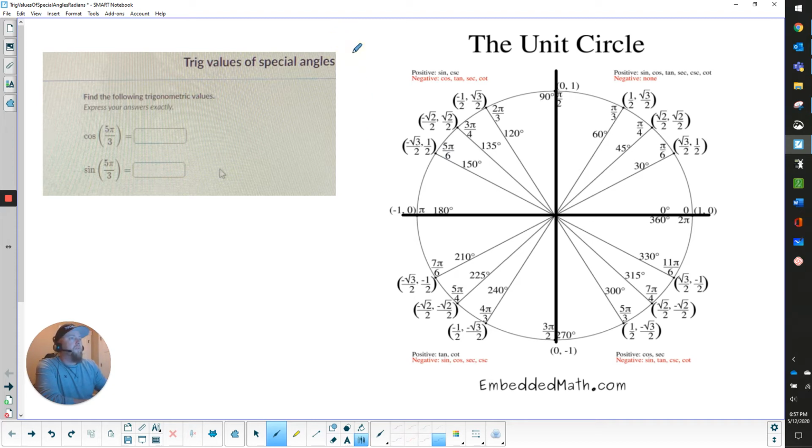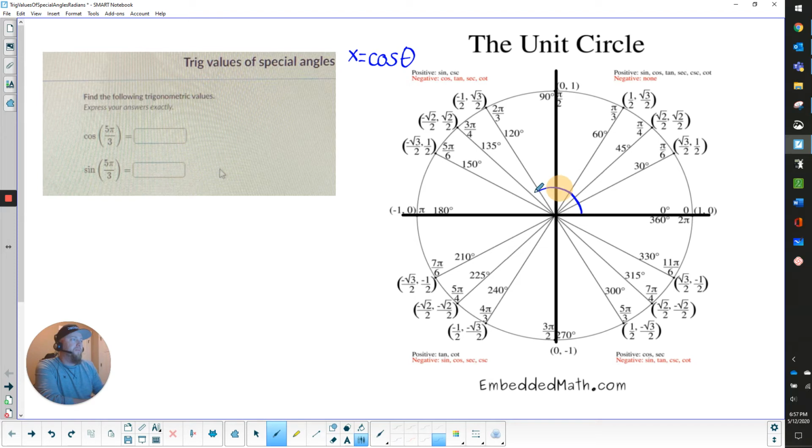So in the unit circle, the x coordinates at each of these angle locations is going to be the value you get when you take the cosine of that angle. You know the angle you're looking for. Here it's 5 pi thirds. If you're looking for the cosine value at that angle, first you have to find the angle.